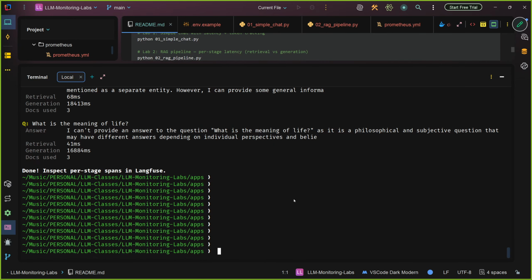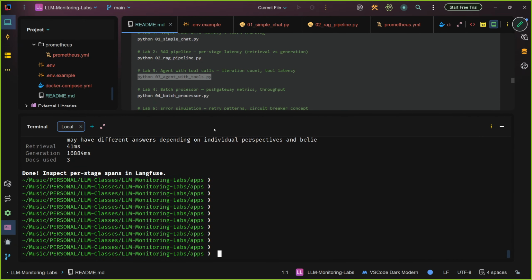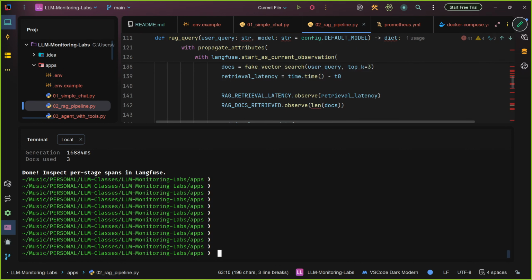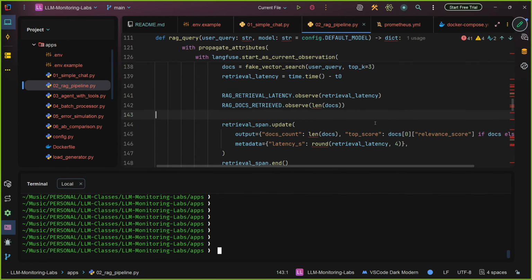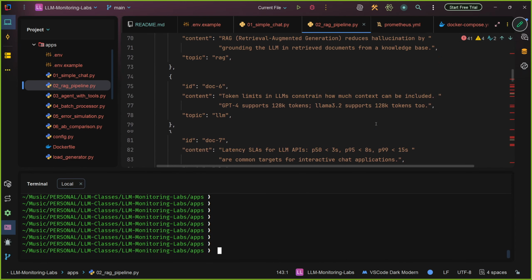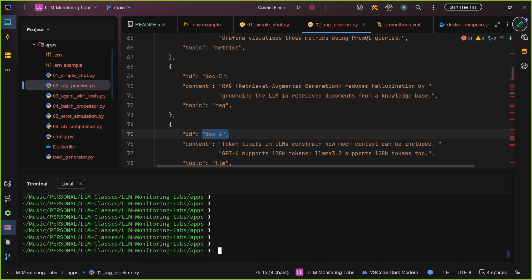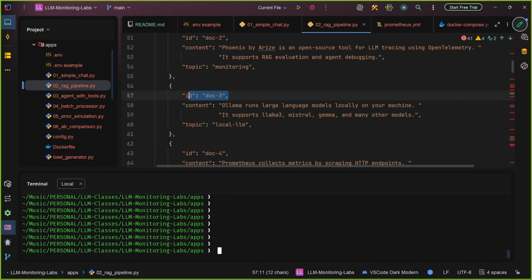Rajini, is the docs used the number of documents used, or the document number that we specified in our knowledge? It's going to be the doc number. If you see here, I don't think everything is from the same document. Wait, wait, wait. Track application. What I have written, the doc IDs we have given: Doc 7, Doc 6, Doc 5, Doc 4, Doc 3.